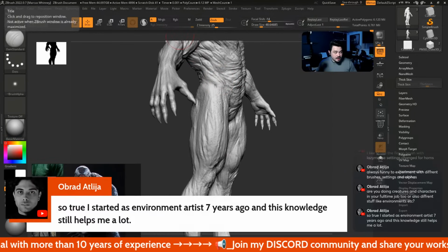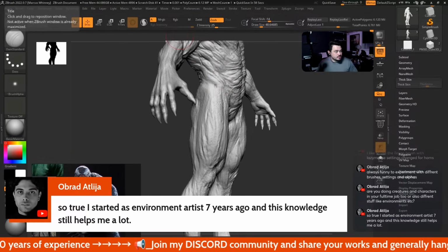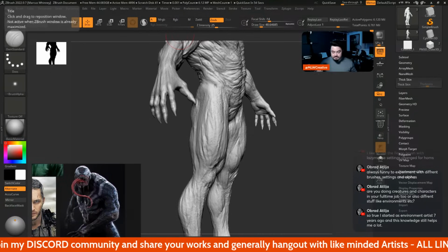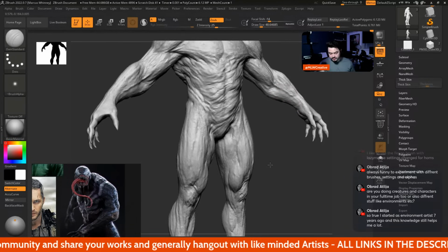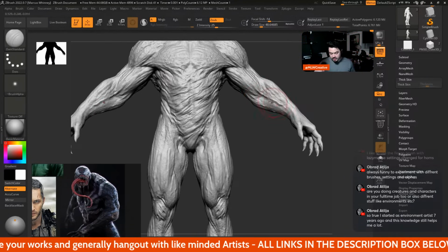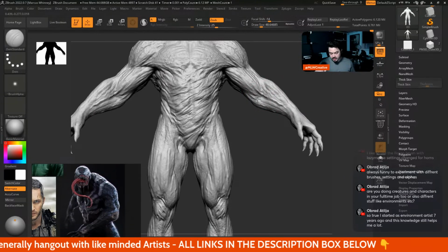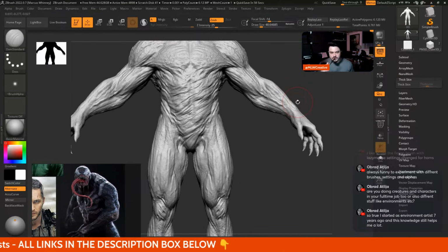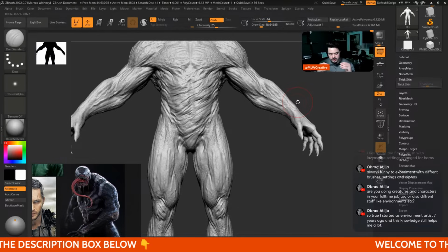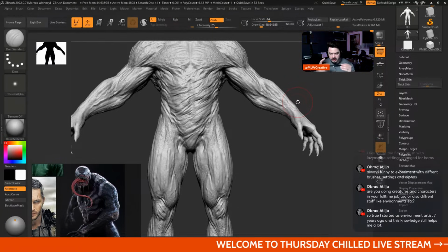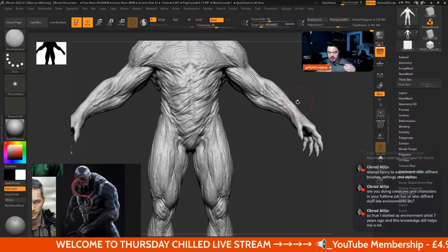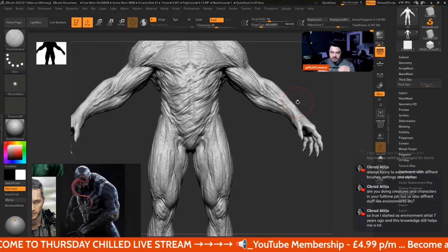Obrad says, so true, I started as an environment artist 7 years ago, and this knowledge still helps me a lot. Yep. I think character artists probably make better environment artists than environment artists make character artists.